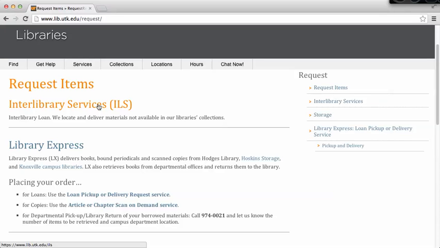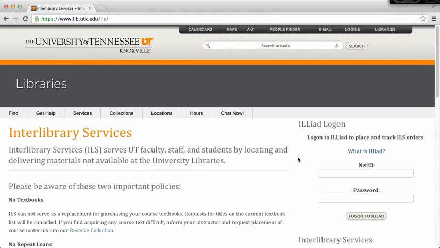The Interlibrary Loan Services. If we click Interlibrary Services here, the library will locate and deliver materials that UT's library may not have in stock currently.